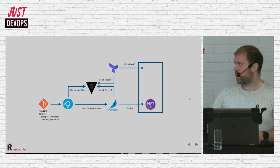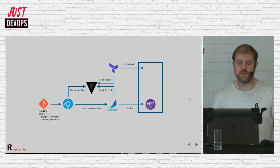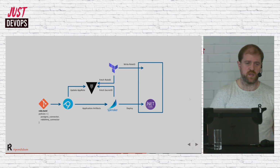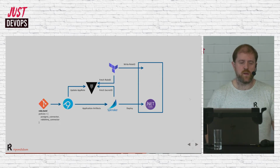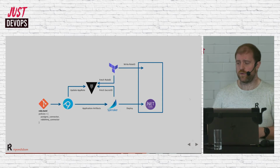By having all these separate processes only allowed to do one part, no single part of my infrastructure has enough access to generate secrets and talk to the database. The CI server can only update roles. Spinnaker can only fetch secret IDs. Terraform can only fetch role IDs. The only thing that has all of the parts together to actually make a call is the application itself. So if Terraform gets compromised, you're in a lot of trouble, but at least it can't do everything and connect to all your databases. Now, if you're not using Terraform, that's fine.